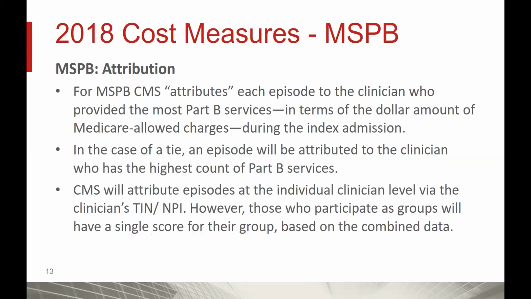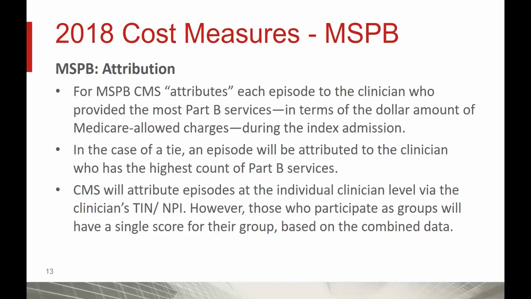Another key factor for evaluating costs for the MSPB measure is attribution. So for MSPB, CMS will attribute each episode to the clinician who provided the most Part B services in terms of dollar amount of Medicare allowed charges during the index admission. In the case of a tie between two providers or multiple providers who provide services during an episode, the episode will be attributed to the clinician who has the highest count of Part B services.